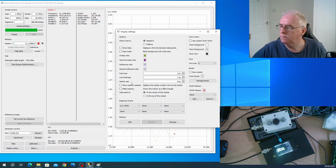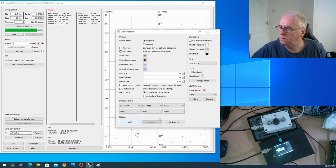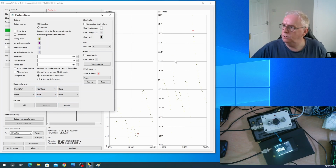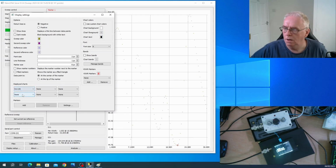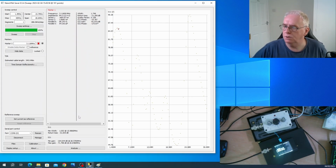So I could add here the other traces. So I could set up here the phase. And there's the phase information. And again, that's phase 2.1. S11 we want. So this is the relative phase of the signal at all those frequencies. It's actually easier if I just show you on the left-hand display. So we can get the Smith chart up and we can run around all those settings. Group delay, again, anything that says S21 is on the other socket. There's the overall impedance of my antenna from 44 ohms all the way up here to 85 ohms. You can pretty much see what's going on.